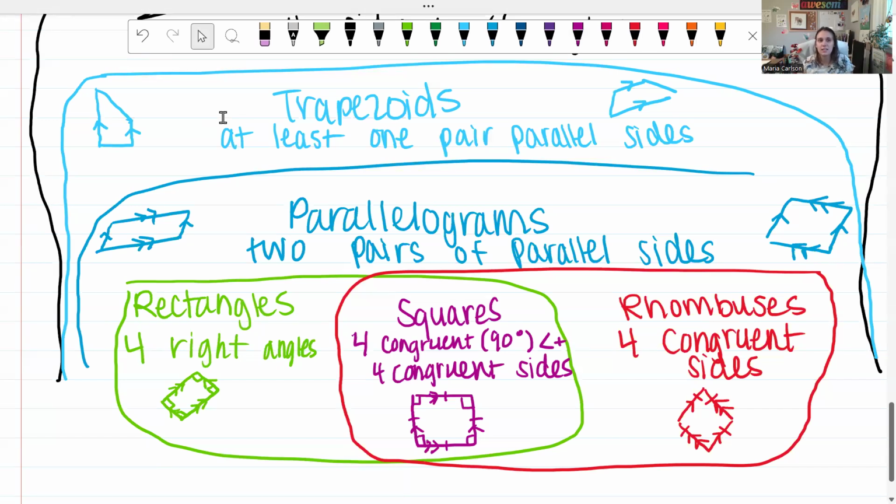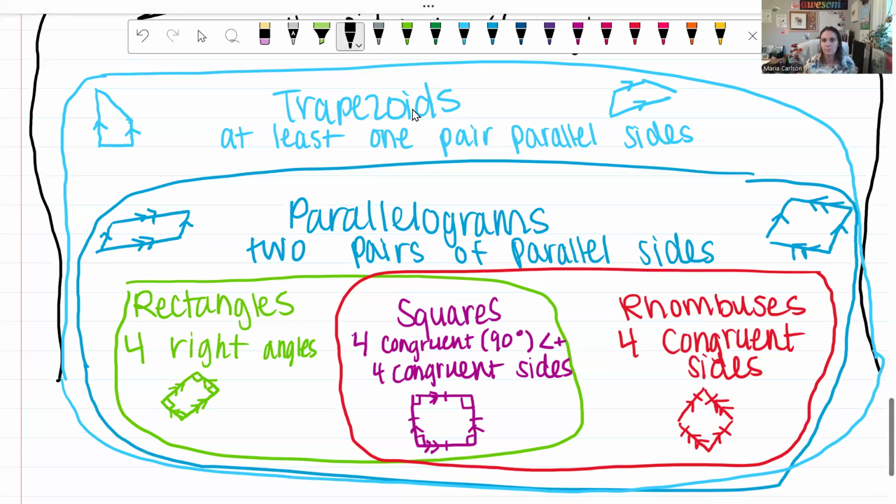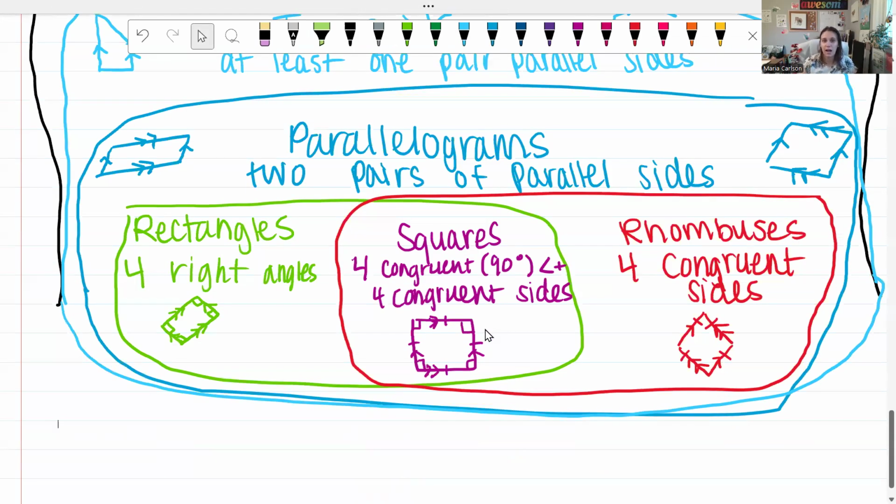If you ever see a shape referred to as a regular shape, also just for funsies, a regular shape has congruent angles and congruent sides. So a regular hexagon or a regular pentagon is a shape that has, for example, a pentagon would be 5 congruent sides with 5 congruent angles.